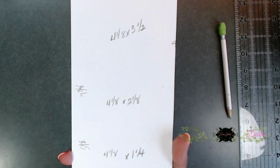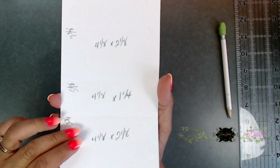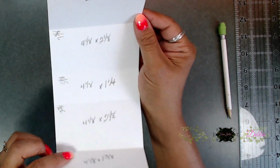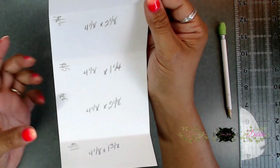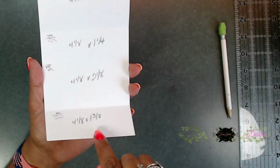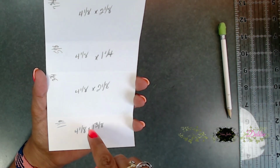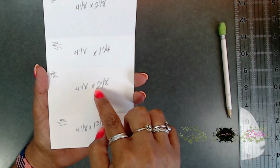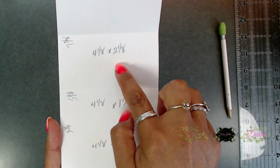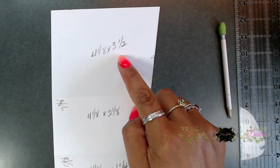Okay, so before I cut any of my paper, I went through each little panel that we scored, and I went ahead and measured them all. And what I came up with is 4 1/8 is going to be the width of this. And then you're going to cut these out at 1 3/8 if you want a border. And then 2 1/8, 1 1/4, 2 1/8, and then the top one would be 3 1/2.